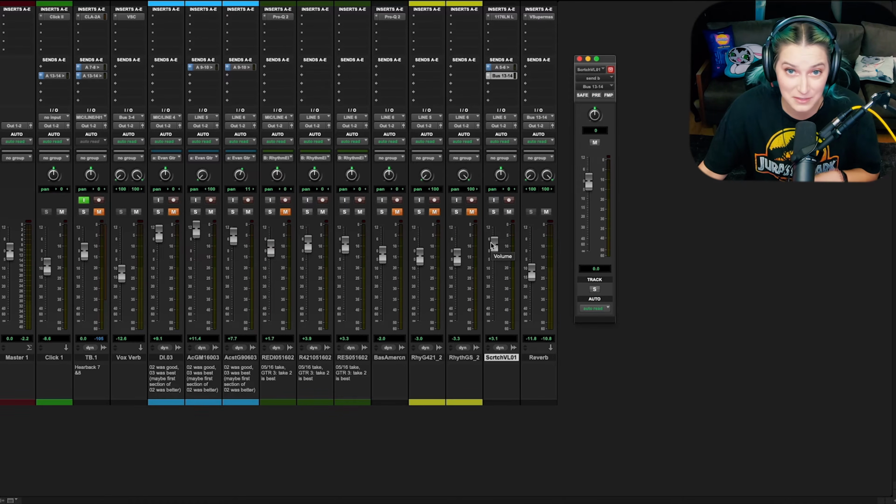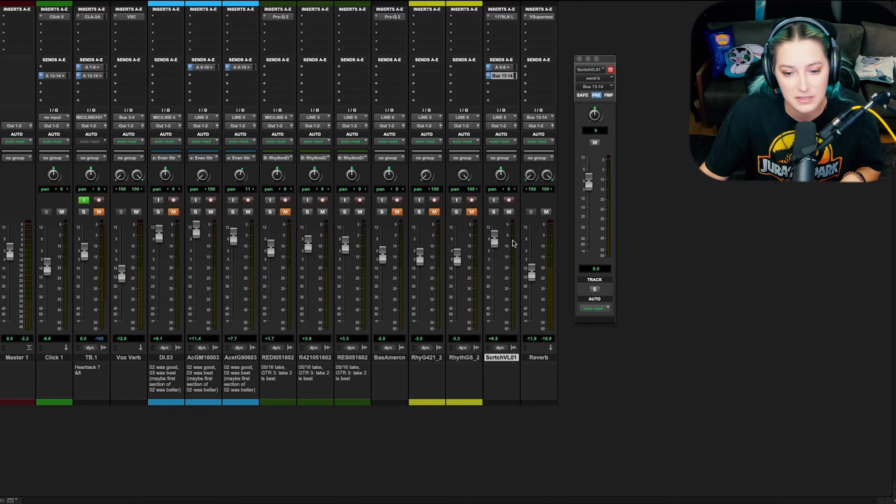So basically the cliff notes here is that your main track fader will only affect your send levels if you're in post fader. If you're in pre-fader, it doesn't affect those send levels at all, and it would then defer to this fader here. And that's something to differentiate between: the fader that's actually on your send and the one that's on your main fader.